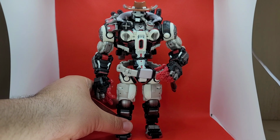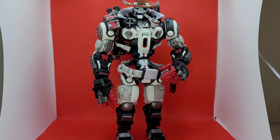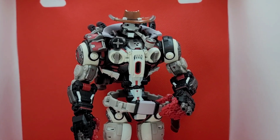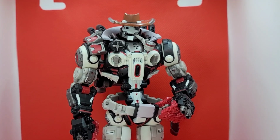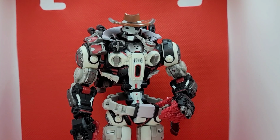So let me go ahead and give you guys the full 180 now that we've been looking at them. All right, so here we have from the front, from the top to the bottom. Let me go ahead and zoom in a little bit more. Okay, so as you can tell, he does come with a hat, and the hat is super dope looking. Let me lighten it up just a little bit so you guys can see it better. All right, so as you can tell, this is a phenomenal looking figure. Where to even start from?